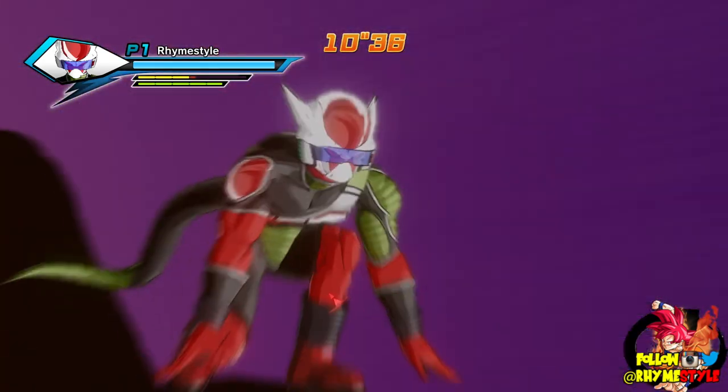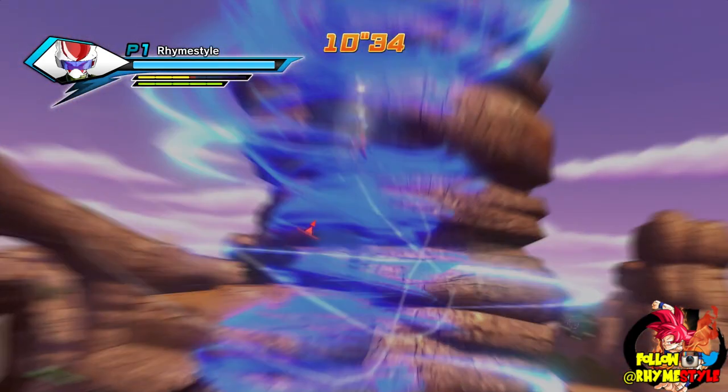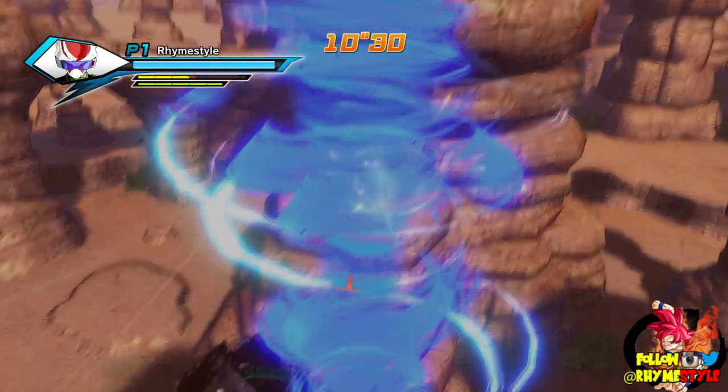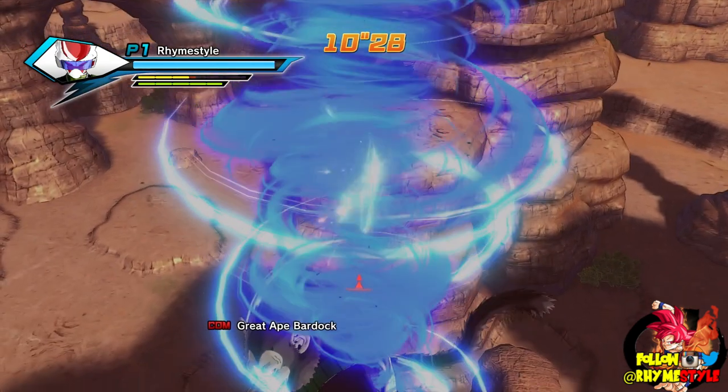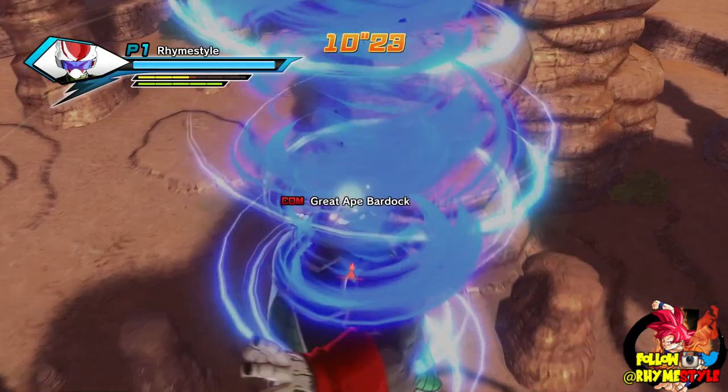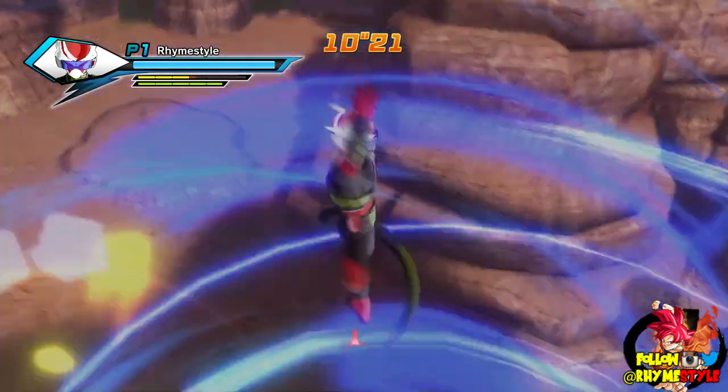Do not get hit by attack. It will kill you pretty much almost any time. So, warning. Bring items if you need to. So, yeah, you just finish it up. Come here, Bardock. Come on. Just take the damage. Take it. Get unstamina'd. There we go. There it is. Yeah, take all that damage.